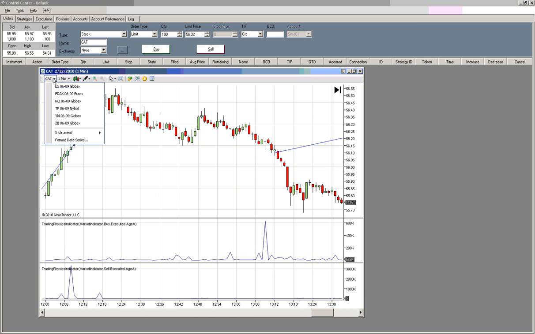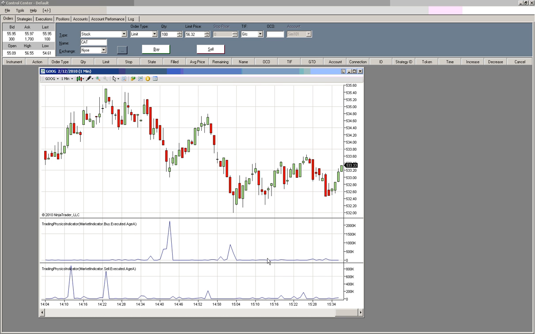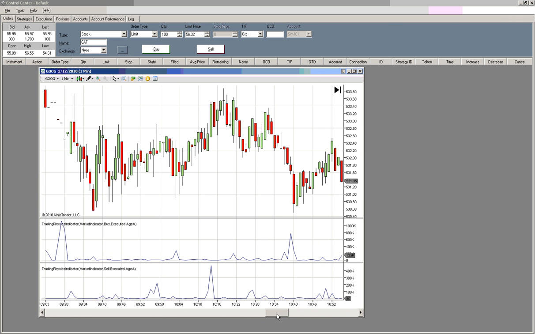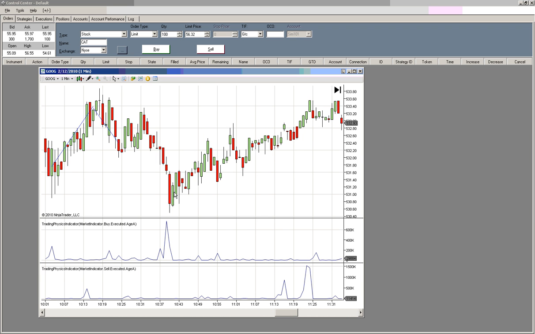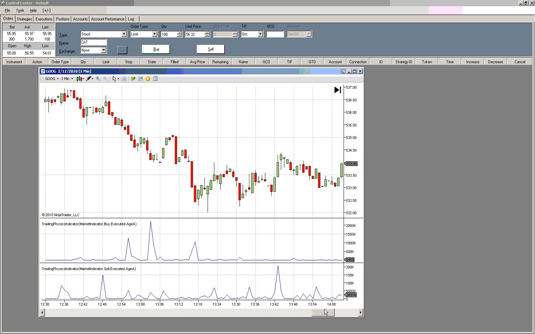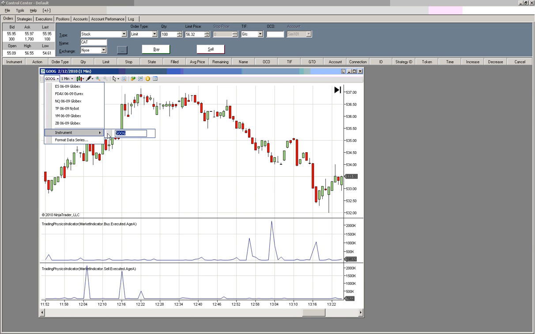So we can look at other stocks. For example, we can look at Google and see if we can spot the same patterns there. Again, this is a strong entry signal that lasted for about 10 minutes. Let me start from the beginning of the session today. So this is a sell signal. This is actually a buy signal, sell signal, this is another strong buy signal, and so on.